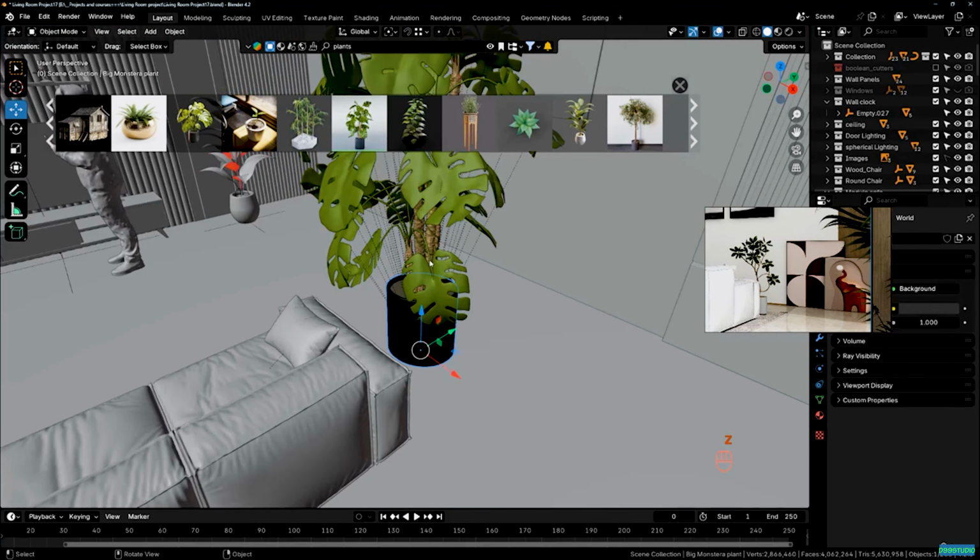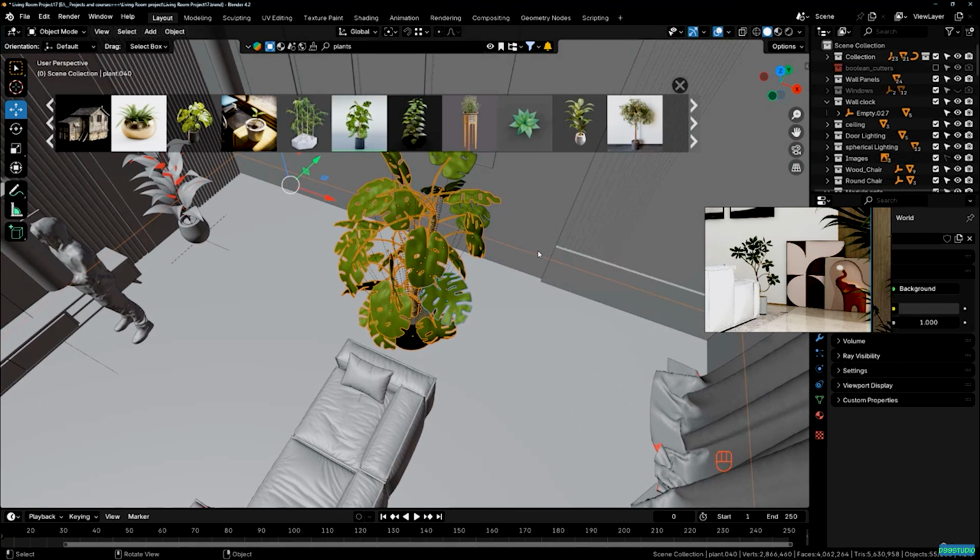We don't have any empty right here, so what I'm going to do is select all the details, and as you can see, the ground is selected as well. I will deselect the ground, Control, and create a selection like that, and just move it a bit so we can see if there is anything else moving with it.